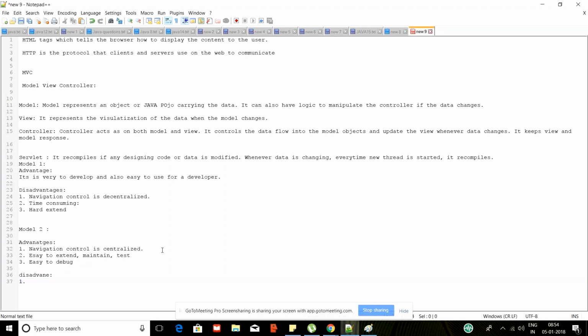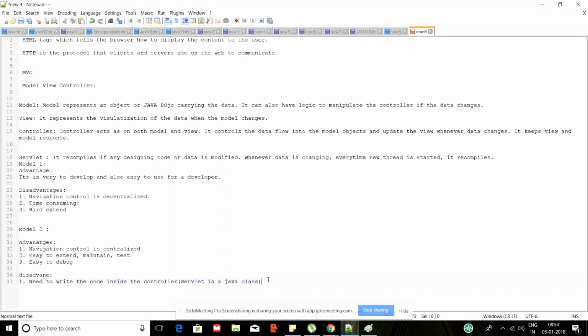you need to write the code of a controller. You need to write code inside the controller, that is your Java class. Servlet, you can also say, servlet is my Java class. As you do not have any extra servlet in model one, there was no extra Java class, so you did not have to write it. You can say that we can compromise with this, it's nothing. We are the developers, we love Java, and we can write the code inside the servlets.